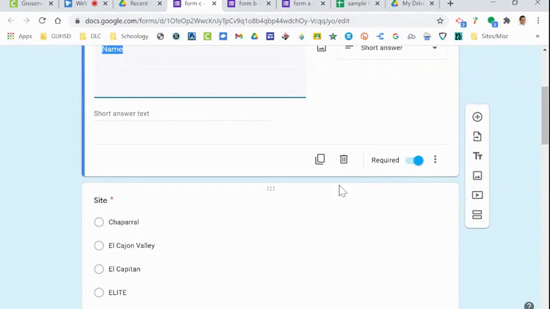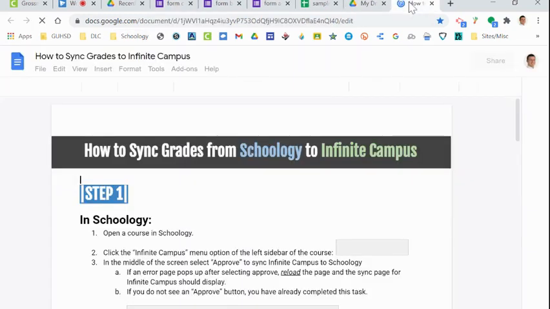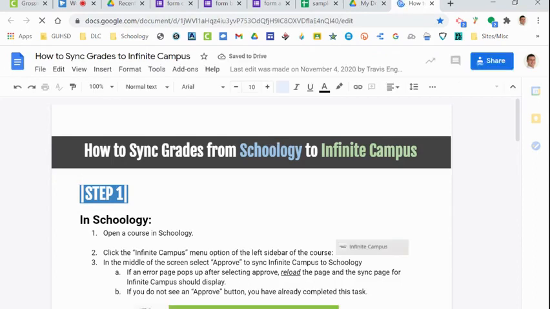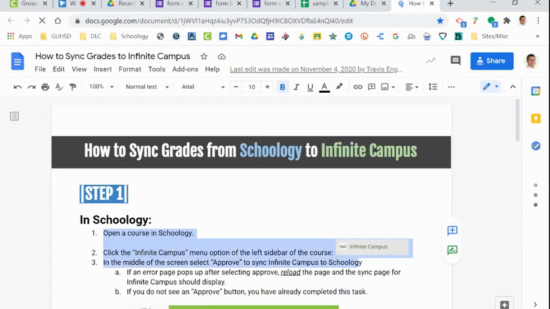So that's awesome. Another thing that's relatively new is the ability to copy and paste things over from one form or document to another. And so in order to do that, I could, for instance, have a document that has multiple lines of text on it. And what I can do here is I'm just going to go ahead and open this in a new tab. And just hypothetically, let's say that these 3 lines were 3 choices that I wanted to use for a Google form question. I can highlight that text.